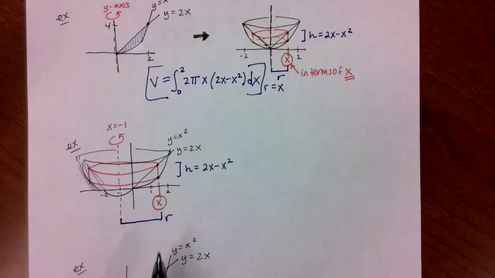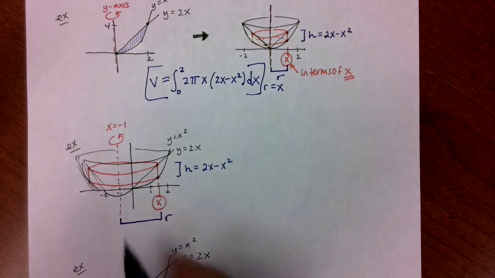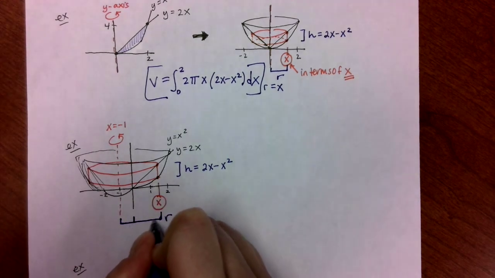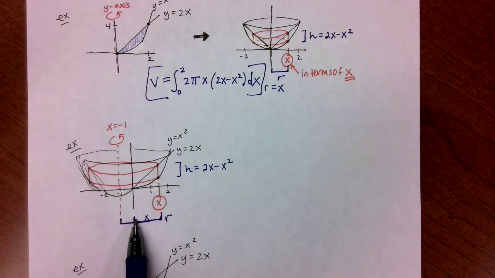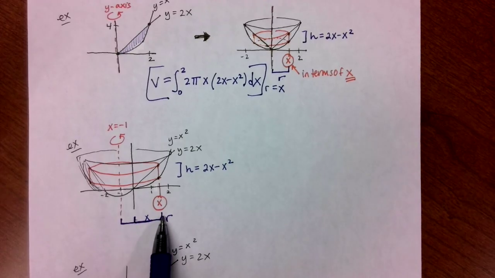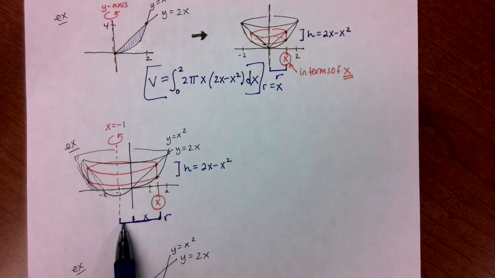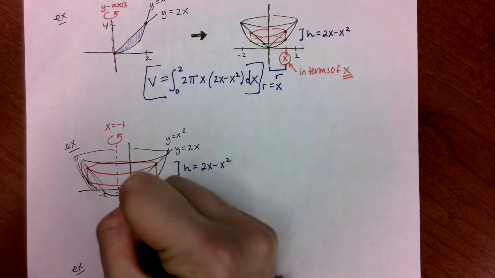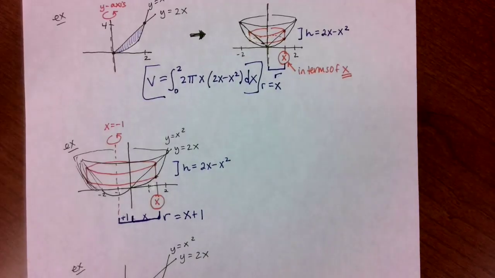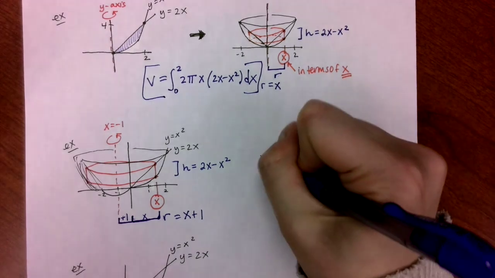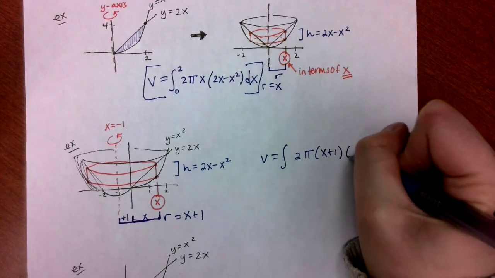What's different in this one is the radius computation. So it is a horizontal distance, so we're thinking x value. The problem is the x value that sets this shell is just this distance from here to here. It'll take you from the y-axis out to whatever x is. But that's not the radius distance anymore. The radius distance is that plus 1 to actually get to the center of the tube at -1. So here my radius is x plus 1. Okay. So we will then set up our volume formula, 2 pi r h.